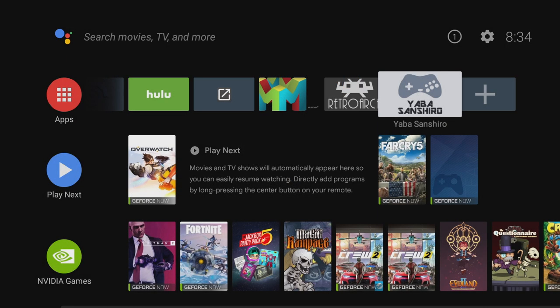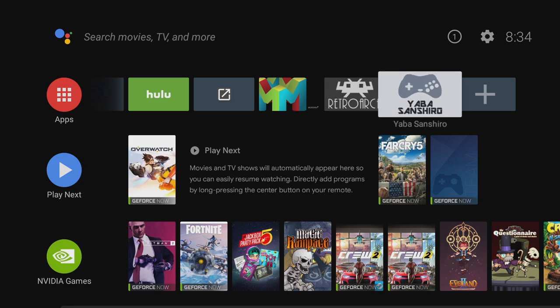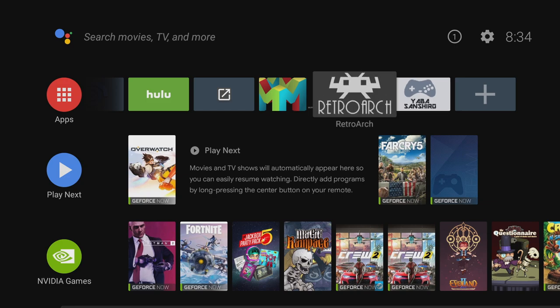What's going on, guys? Today I'm back with the Nvidia Shield Android TV and I wanted to test out 10 Sega Saturn games using Yaba Sanshiro. I'm not going to be using RetroArch even though there's a couple cores built in. My favorite personally for PC is Mednafen, but it doesn't work well on the Shield. I find that the standalone Yaba Sanshiro app works much better.